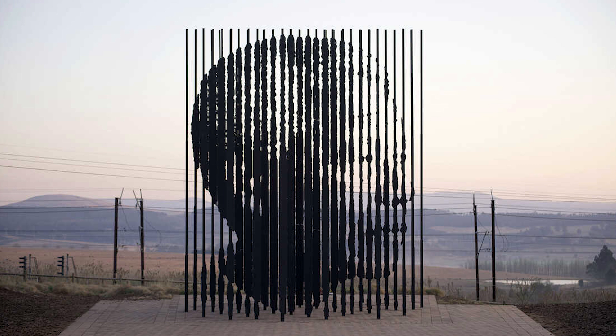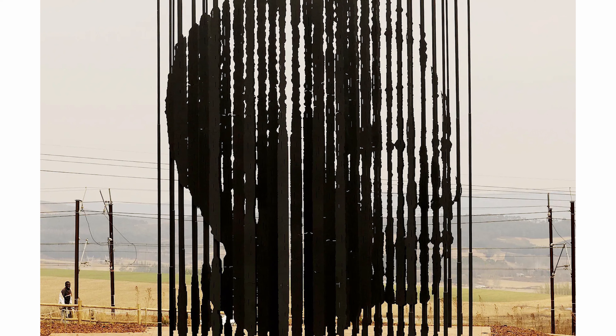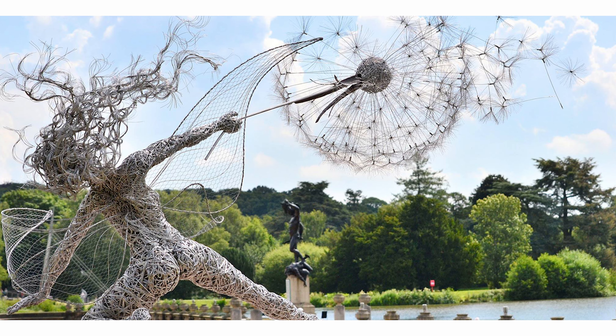Our next sculpture is titled Face of Freedom. It was created by Marco Sinfonelli to celebrate the 50th anniversary of Nelson Mandela's imprisonment. There are 50 columns for each year. The shape and form of this sculpture are representative of the leader's 27 years behind bars. This sculpture is located at Halleck where the arrest took place. In order to see the face of Nelson, the sculpture must be viewed from the right.